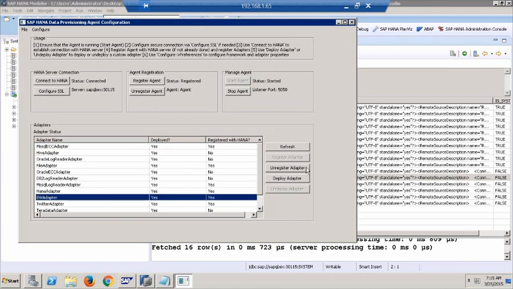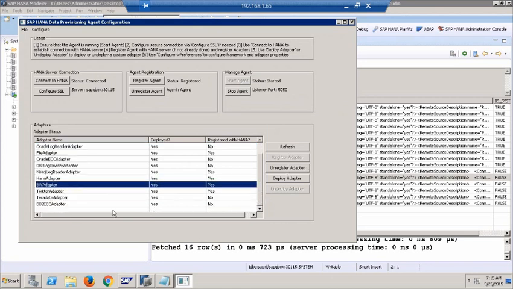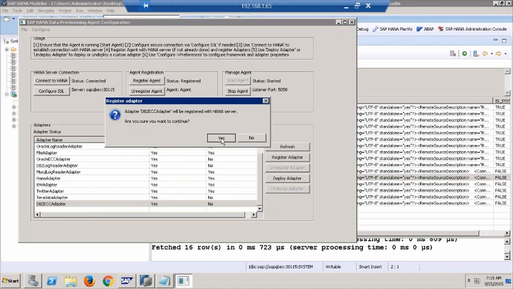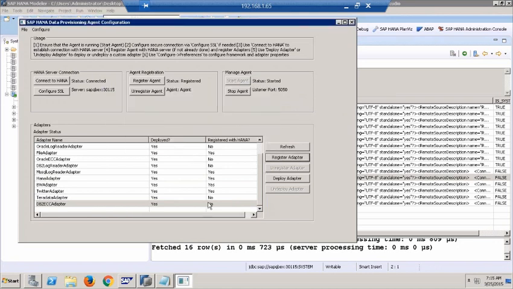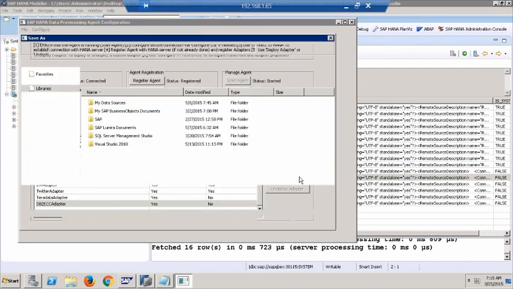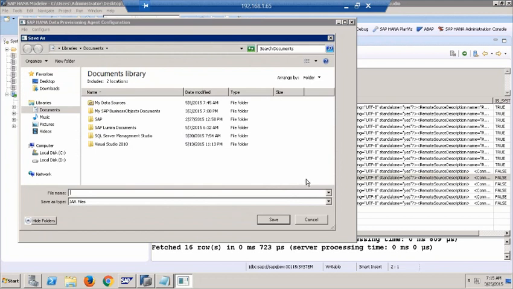Say a BW adapter you want, you can say register adapter. Say, for example, the DB2 ECC adapter is not registered yet. If you just click on this and say register adapter, you start getting to see that adapter here. And moreover, there is some SDK available where you can develop your own adapters also, with jar files and actually Java relevant files. You can develop some jar files, develop your own adapter and deploy it also, and whatever is deployed can be registered into HANA. You can develop your interfaces also.